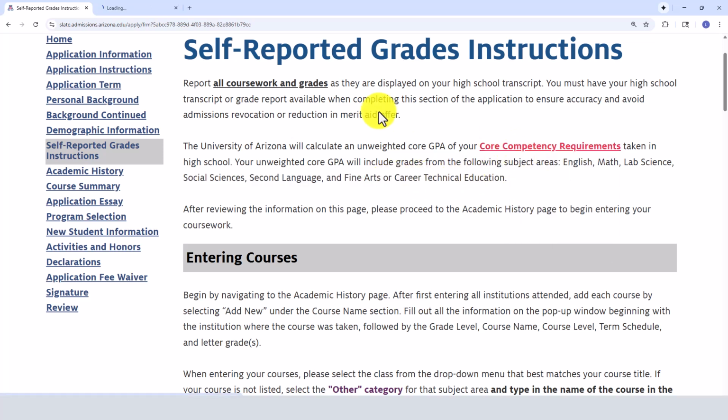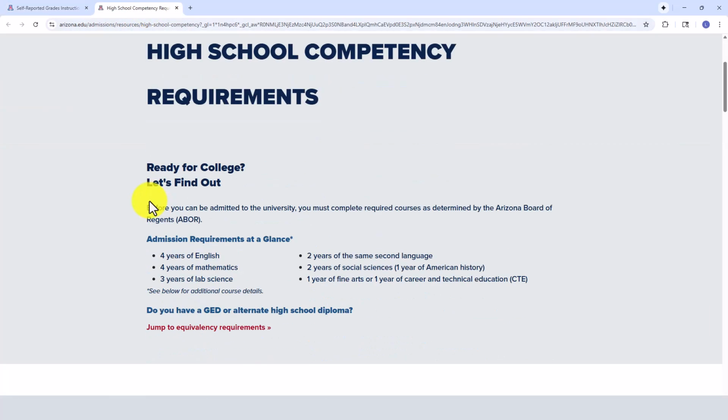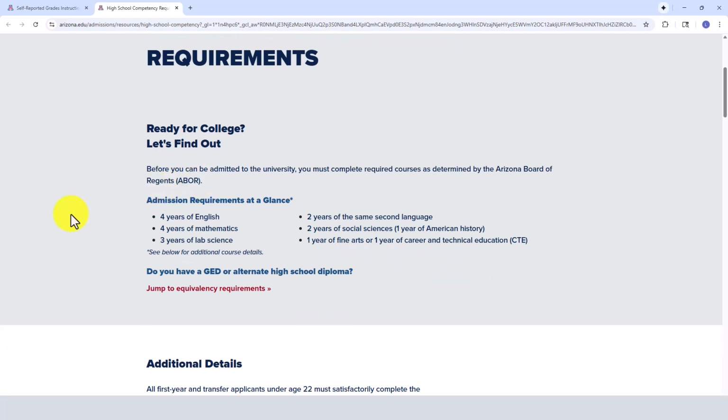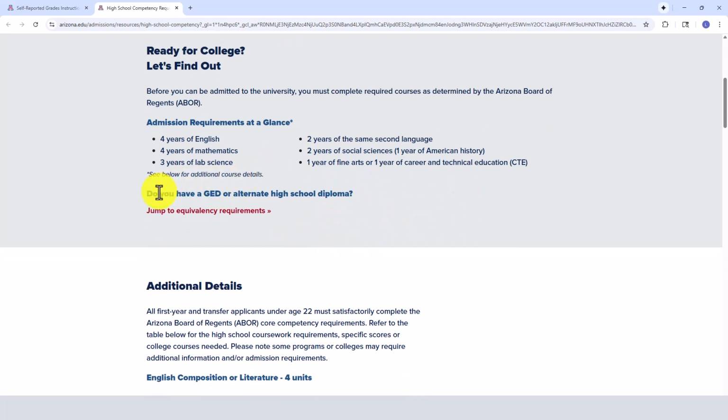If you click right here, you can analyze the Arizona Board of Regents requirements, which is basically 4 years of English, 4 years of math, 3 years of lab science, 2 years of the same second language, 2 years of social sciences, 1 year of American history, and then 1 year of fine arts or 1 year of career and technical education, also known as CTE. And then you have information there for GED information. So that's a great site.